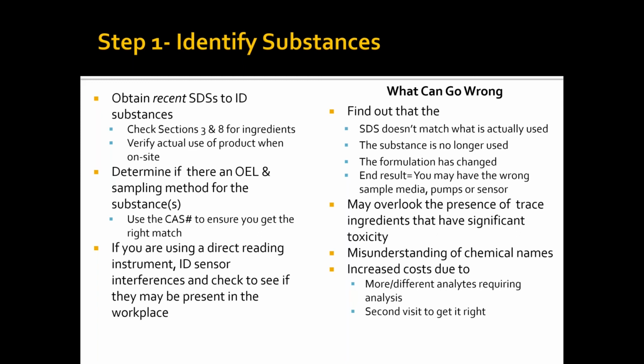Get out there, that's not what these people were using at all, and so I couldn't sample for the actual materials that were being used because I didn't have that media with me. And just kind of lastly in this whole what-can-go-wrong thing, if you don't have a good chemistry background, you want to be very careful when looking at substances and maybe rely on the CAS number if you're not comfortable with chemical names.